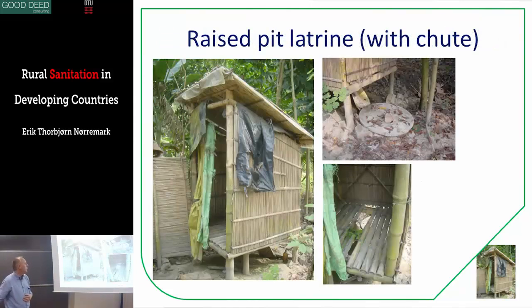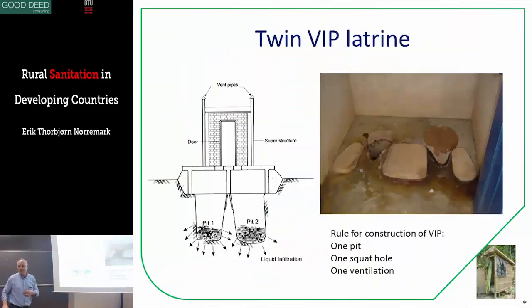It's from India. It's a raised pit latrine with jute again. So you have inside just an opening, and you defecate there, and then it will go down into a small pit underneath. The reason it is raised may be that sometimes it gets a little bit flooded, and that's also not very smart, because then the pit will actually flood. So the pit should also have been raised. But if it's an on-line pit, you cannot raise it if it's just a hole in the ground. So that was not a good example.